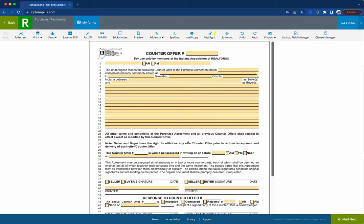But remember, it operates differently than the buyer inspection response. Counter offer leaves everything the same except for what you mention, where the inspection response deletes the previous inspection response and starts over with a new list. So they're different. Pay attention to these types of lines right here that tell you about what's going on. All right? That is counter offers for you.